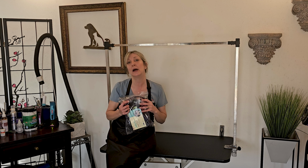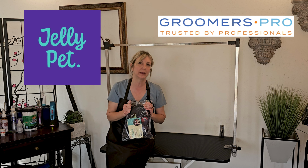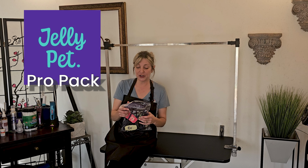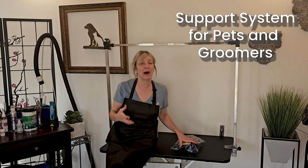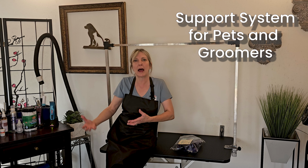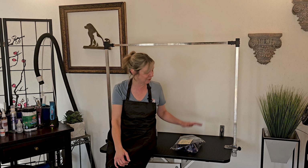I was visiting Groomers Pro over the weekend and I acquired the Jelly Pet Pro Pack. Now the Jelly Pet Pro Pack, it's a pack of supports, right? A support system that's gonna help give the dog a little more support. It's also to help the groomer so that they're not having to hold up a dog while they're getting through a grooming procedure. Remember, we're grooming for maybe 2 hours, 2.5 hours sometimes with these giant breeds with coats. So we definitely need some help.